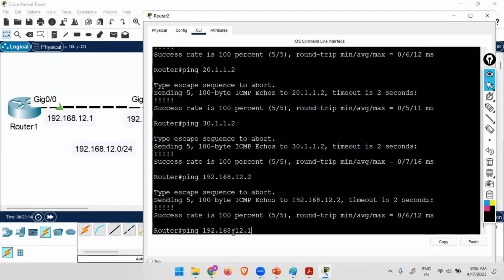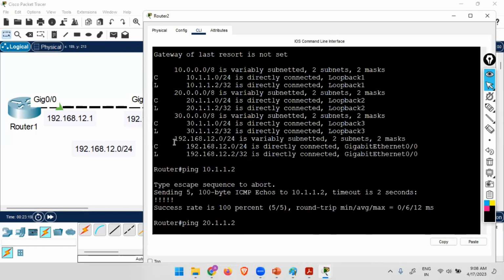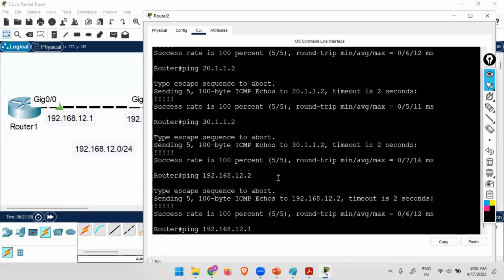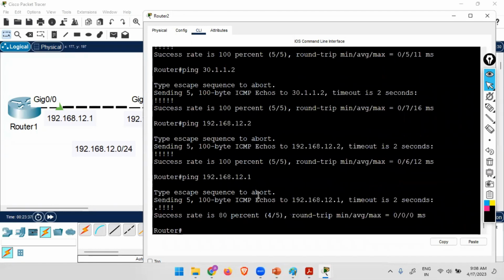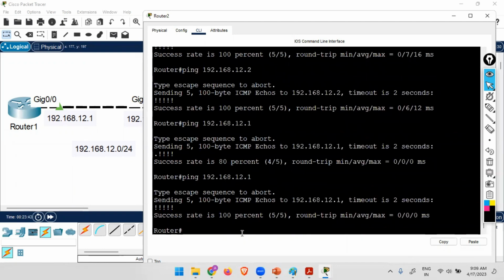Yes or no? Yes, sir. If I want to reach this network /24, I will forward the packet via gigabit Ethernet. And since router 1 also knows about the same network, they will have the communication, because it has a route for the 12.0 network. See? This is clear.